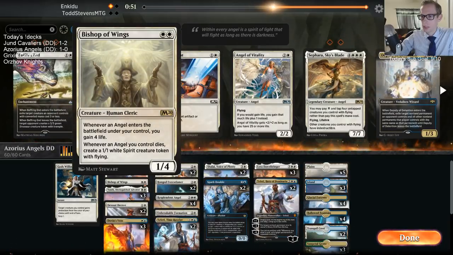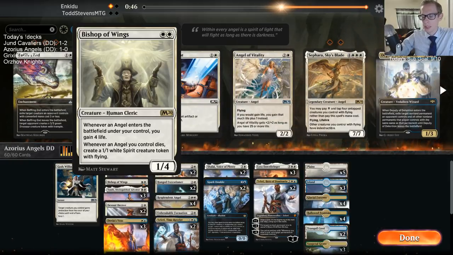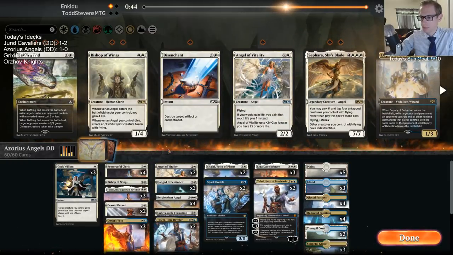Sure, if we really need, the best thing Bishop of Wings does is that second clause, making spirits whenever angels die.